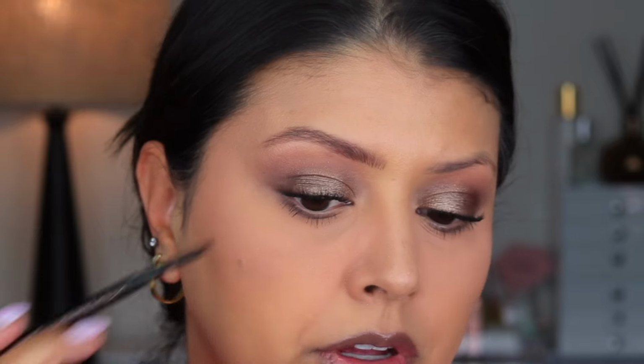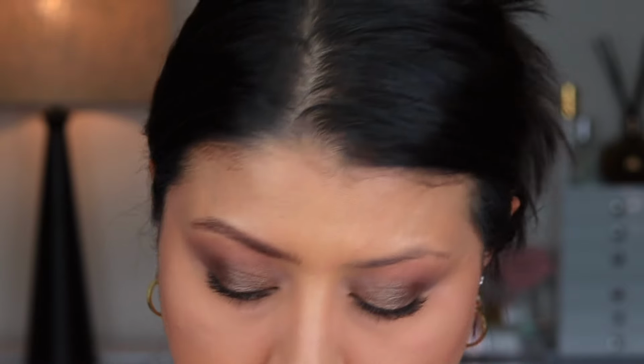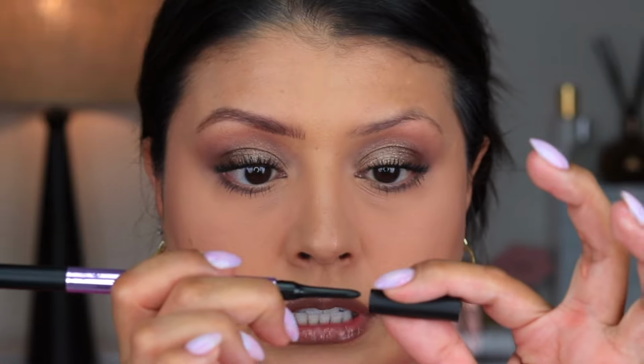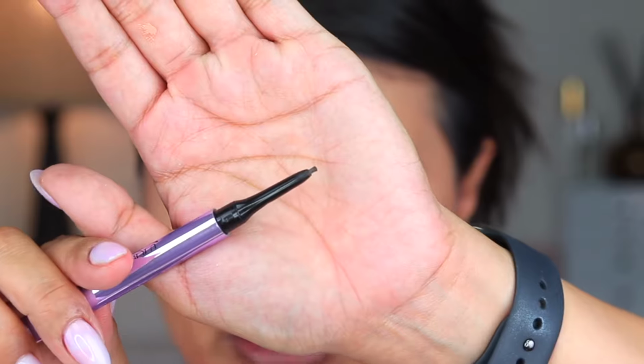And if I ever feel like, okay, I like the way that that looks, but I want it filled a little bit more, that's when I'll go in with the pencil side. And what I do with the pencil side is I flatten it against the lid. So just take it, press it slightly. And this is gonna give me a very sharp edge along the pencil.